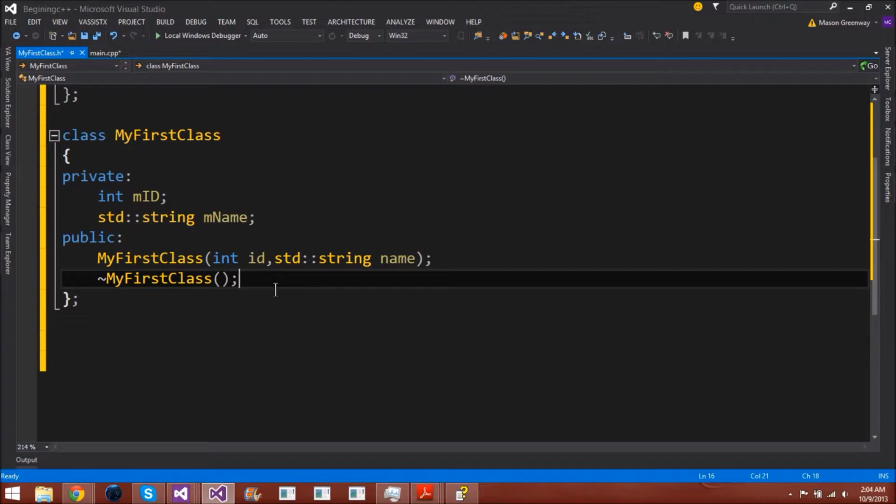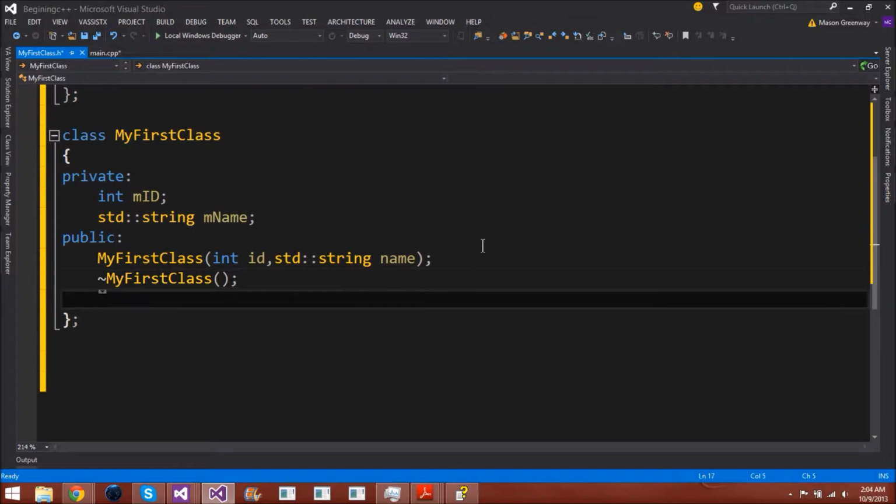Destructor probably shouldn't take any parameters unless you want to. I wouldn't advise it though. Anyway, I'm going to define those there, and because these are private, I'm going to show you how you would access or change them.